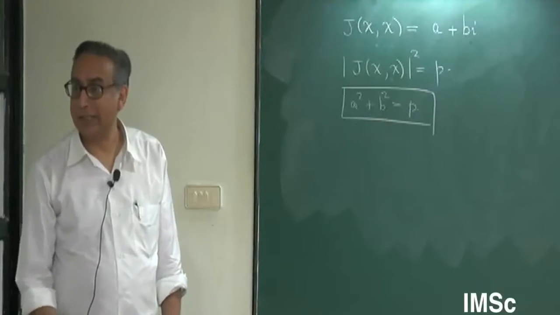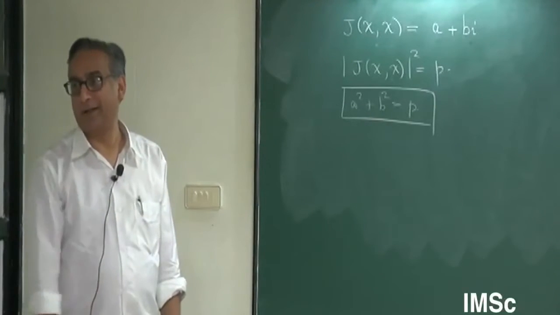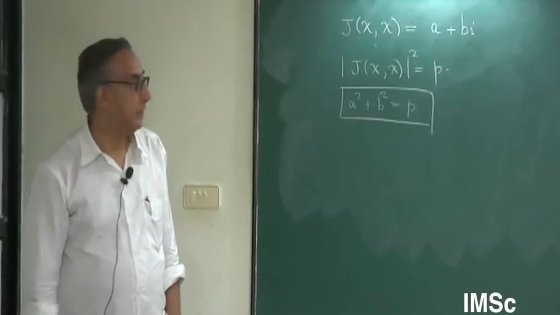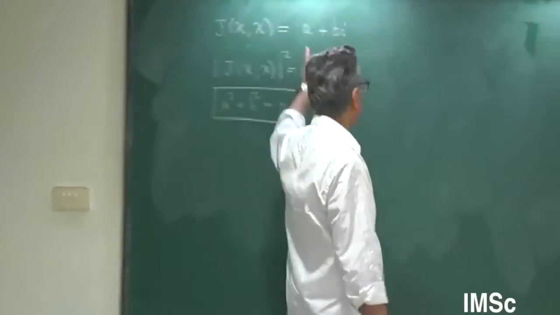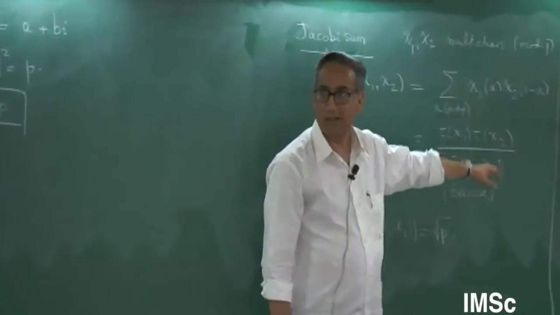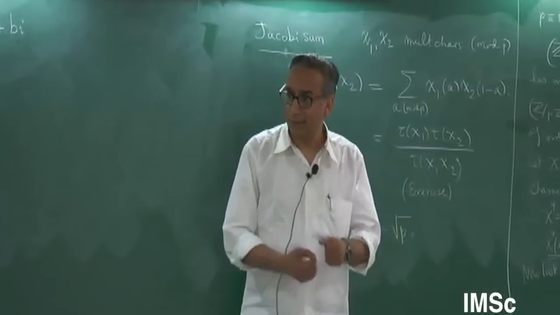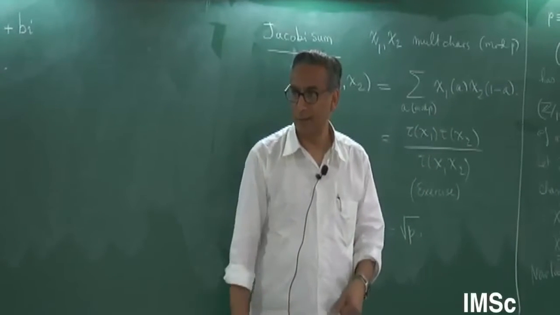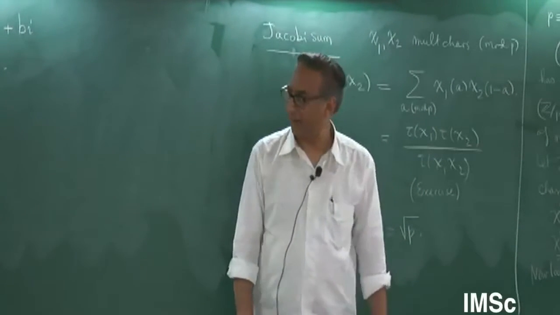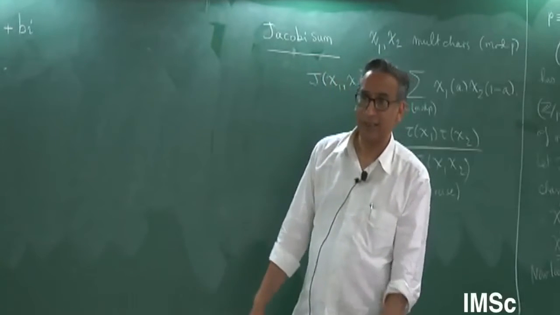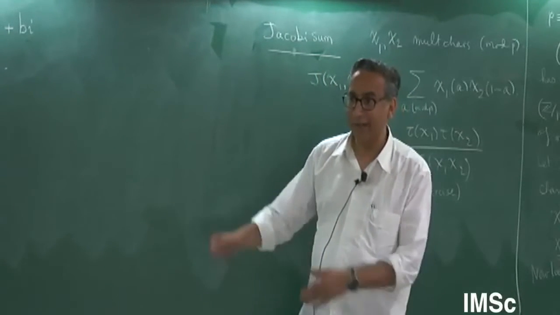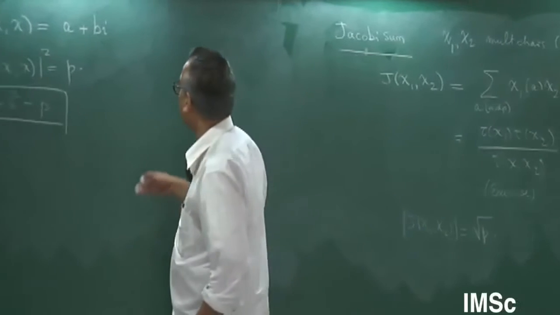What is the a and what is the b? Well, that's what they are: how many times the integers group together to give the a, and the plus or minus i's group together to give the b, and those are the two numbers that I use in order to write p as a sum of two squares. This proof is due to Eisenstein, so it's not my proof. I can't take credit for it, but it's a very slick proof.